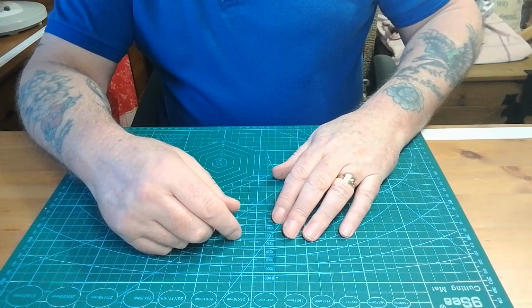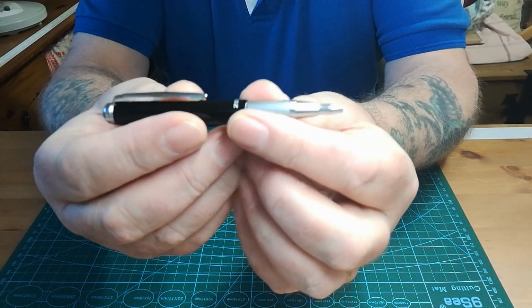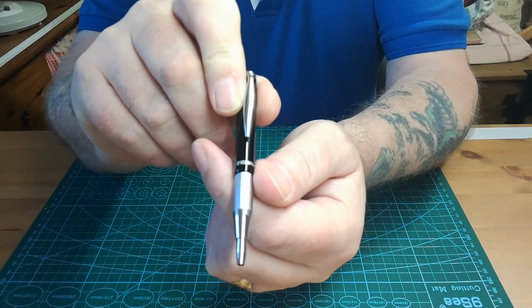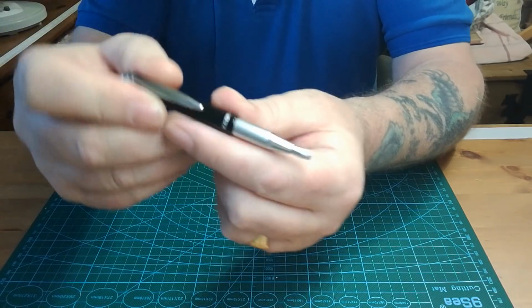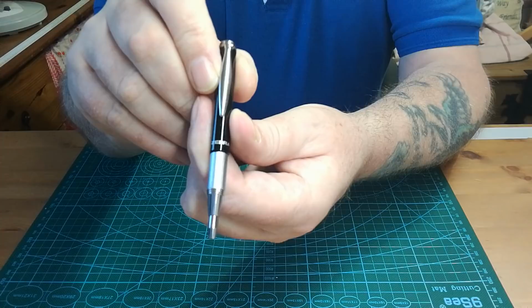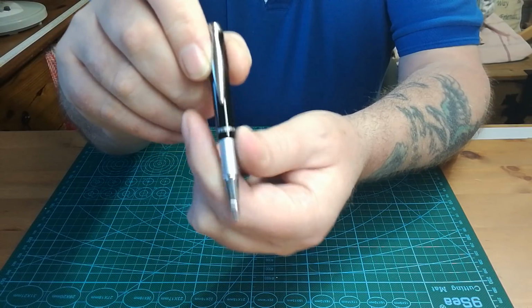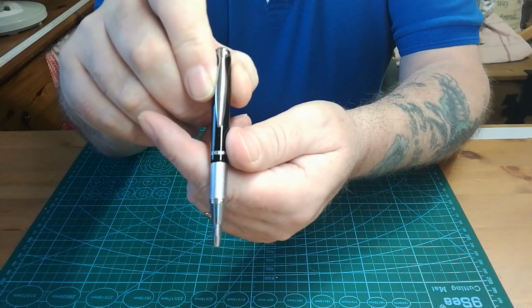Now, next on the list, I absolutely love this. This is a Zebra pen. Now, I'm sure everybody knows about Zebra pens, except me. I've been looking for more. I've got one of the space pens, but to be honest, it was quite expensive. And when I'm out running about, I really don't want to take it. It's a lovely brass one. I really do like it. And it's my sort of dress up going out one. But I needed another wee pen that I can just throw in my pocket, and I wouldn't worry if I lost it.